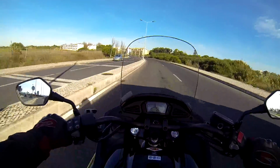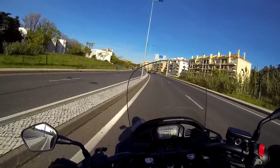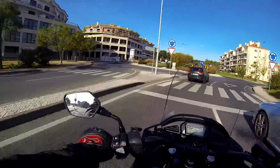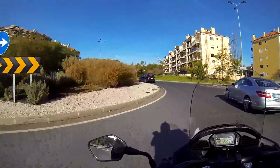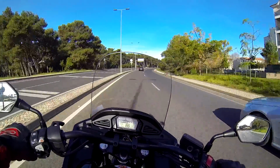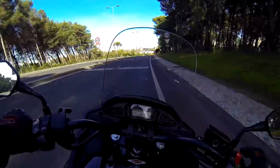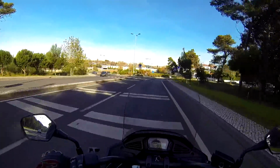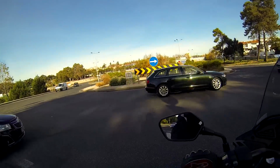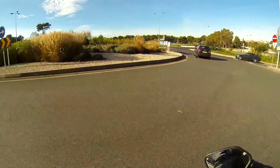Ooh, what a kick! See? This goes really well. Now let's see the brakes. Brakes are nice. It feels different from the 700X because the seating position is very different. The way the weight is distributed is very different, and also the front has less give. It's stiffer. It's way stiffer. Ooh. Yeah, it brakes well enough. Could brake better. The XJ6 brakes a lot better. The MT-09 brakes a lot better, but this still brakes well enough.